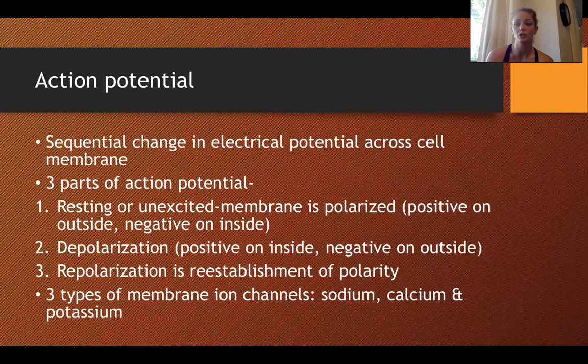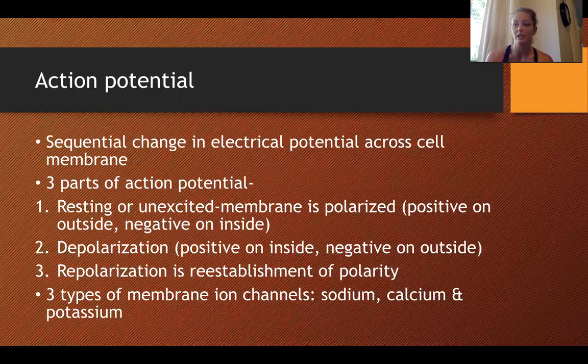Action potential. The action potential causes excitation of the heart muscle, so it's also important to understand when discussing the mechanism of action of these medications. Action potential represents the sequential change in electrical potential that occurs across the cell membrane when excitation occurs. Action potentials can be divided into 3 different parts.